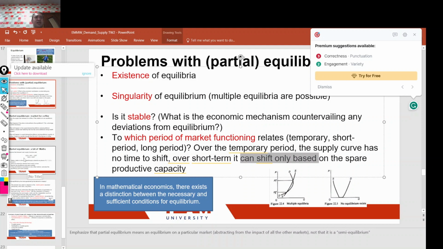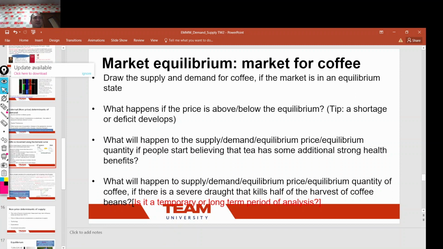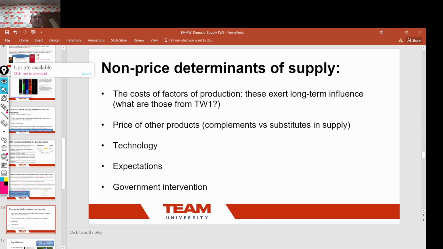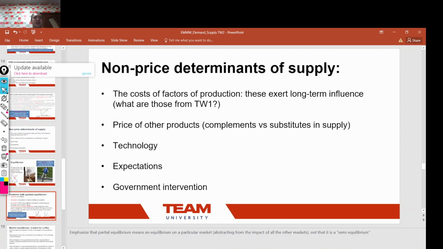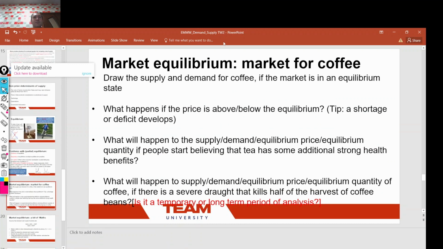For example, there's another case illustrated here, very similar to those cases we discussed on that slide, the cases for milk and cornflakes. That case is a good one because it helps you associate markets with certain periods or horizons of market operation. It's the market for coffee. The last case calls on you to answer what will happen to supply and demand on that PQ plane with which you illustrate the coffee market.